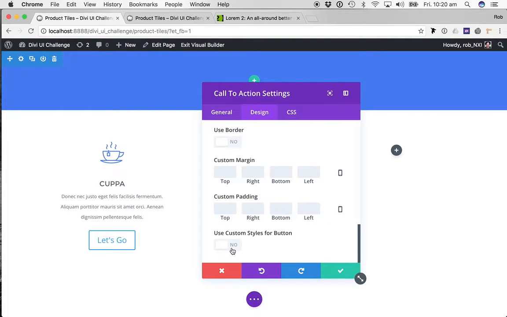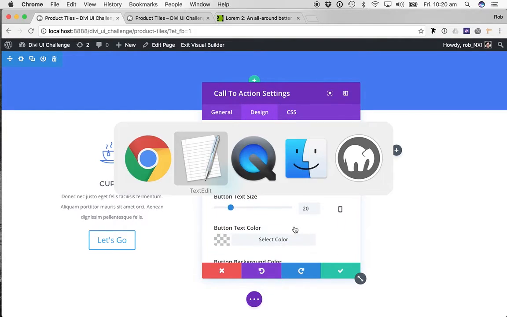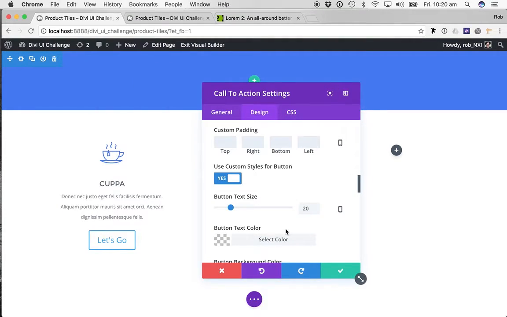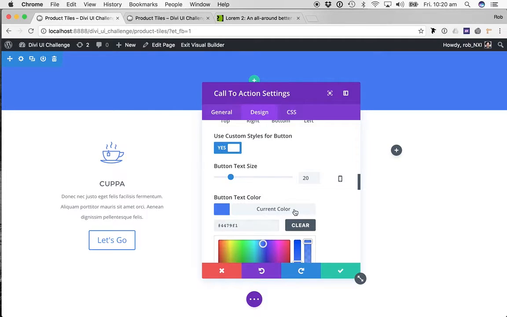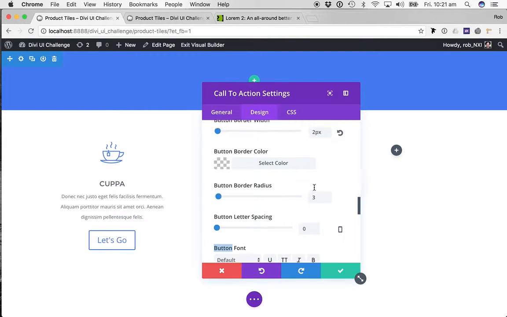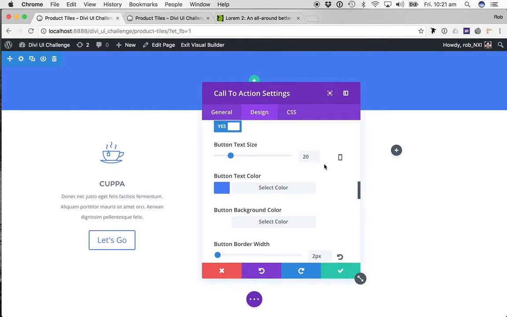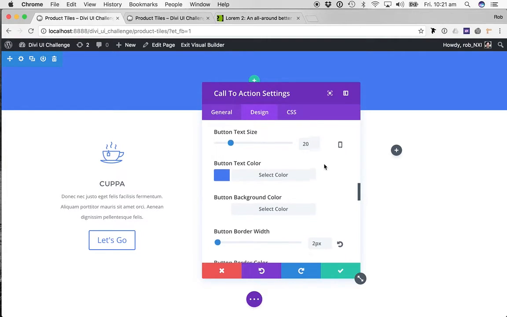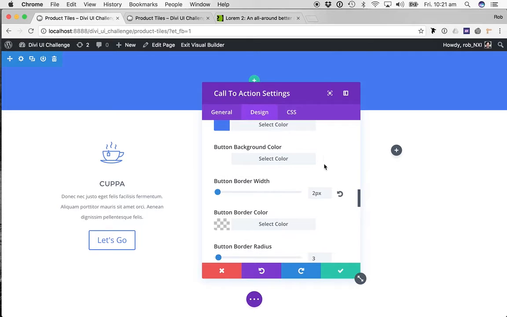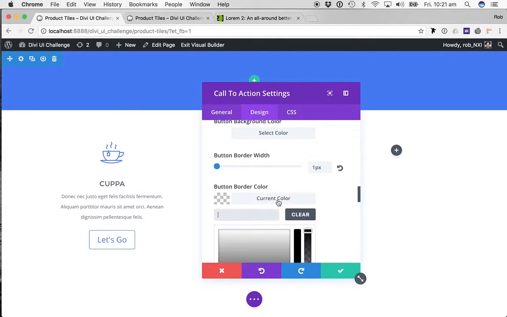Custom styles for button. Yes, we want to do this. So let's just grab our main blue, button text color. There we go. Button background color, white. Border radius, oops. It is somewhat annoying how that happens. Where is it? Button border width, 1 pixel, button border color.